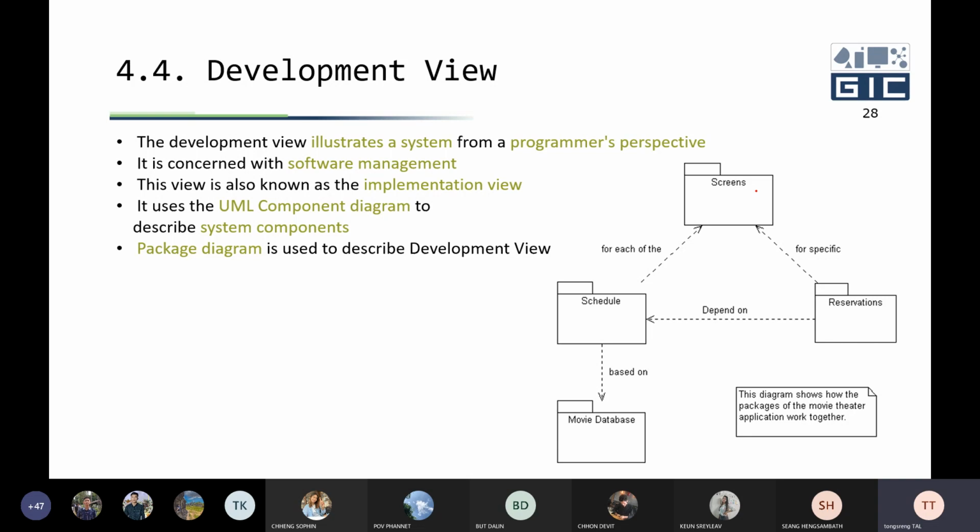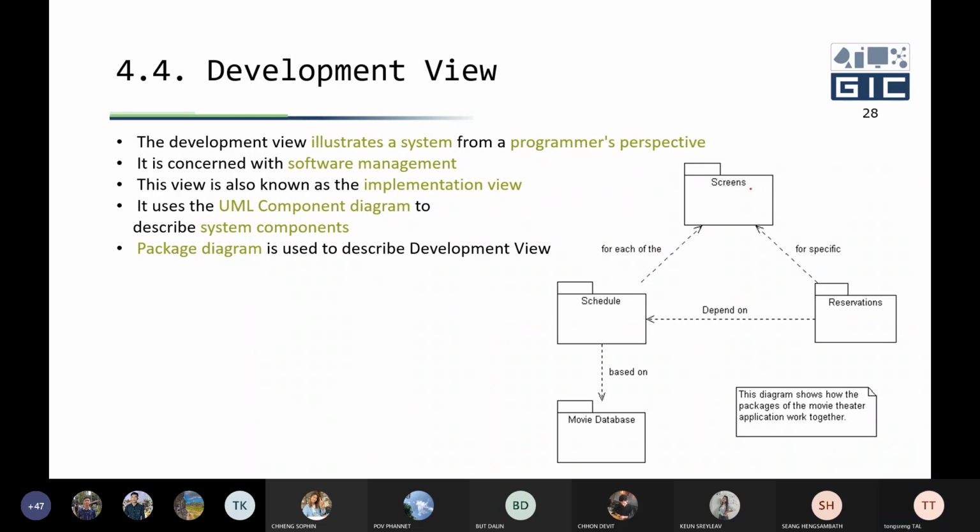For example, room A6 is a large screen display, full HD or something. And room A2 is a smaller screen and smaller space for a movie that does not have a lot of viewers.